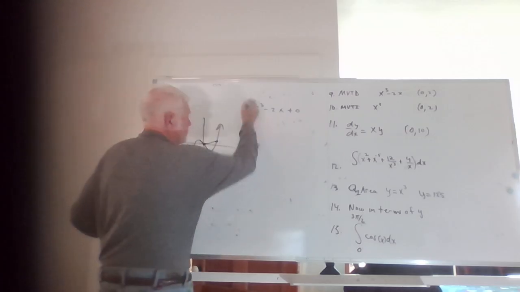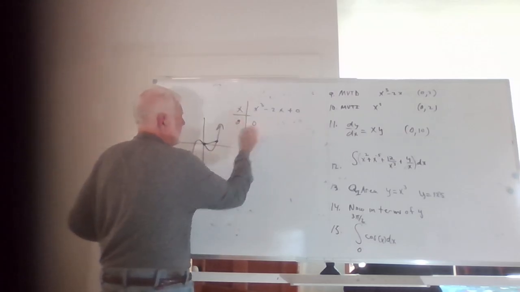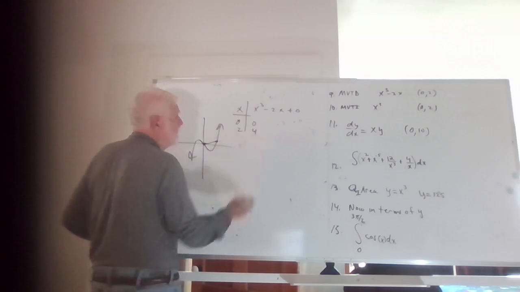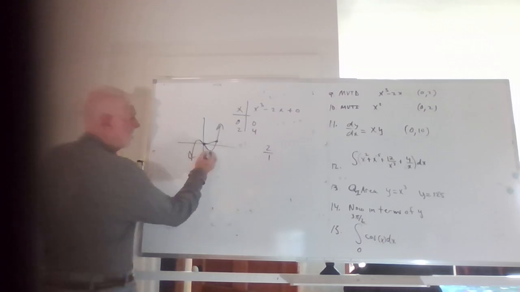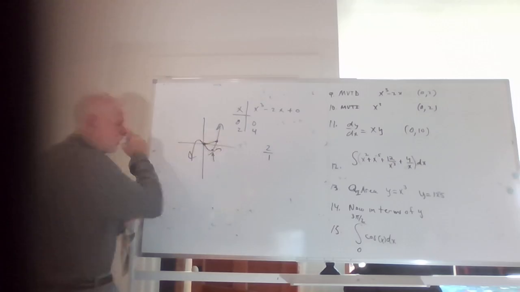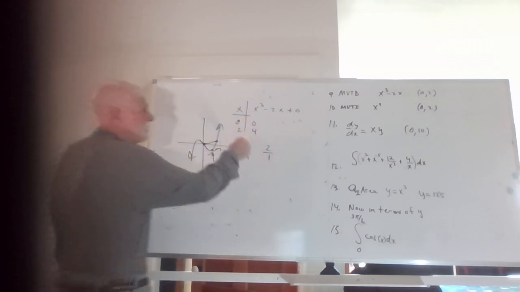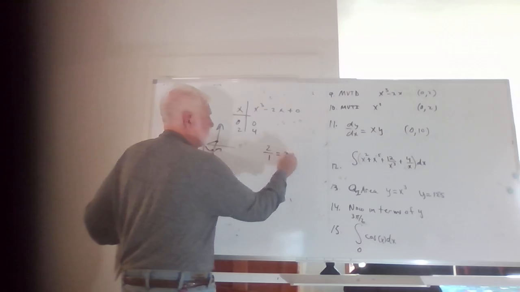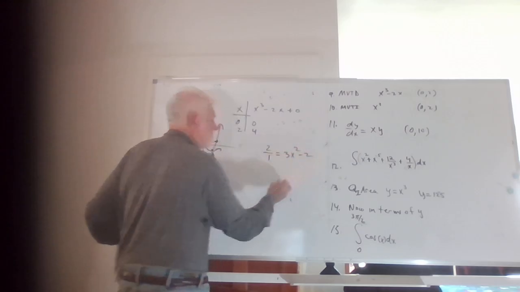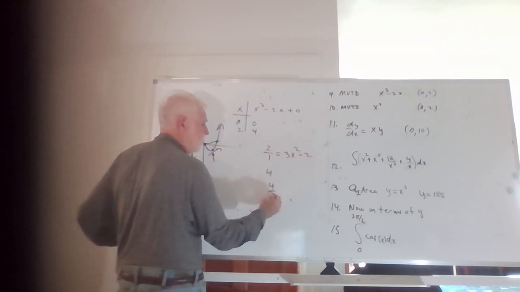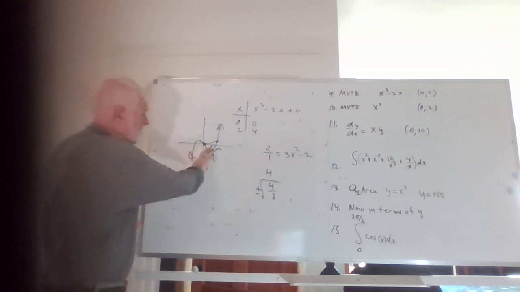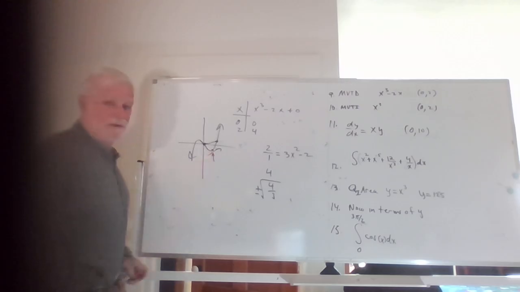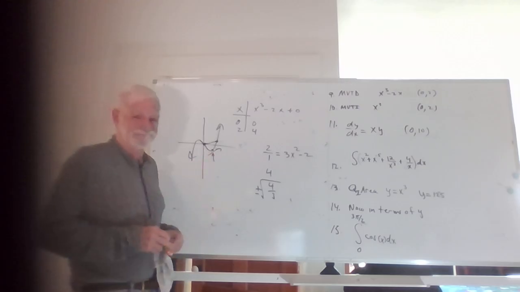Well, let's find out. Put in a 0, you get a 0 out. Put in a 2, 8 minus 4 is 4. So 4 divided by 2 is a 2 to 1 ratio of change. Where is it going to be going up at 2 to 1? Probably right about there. I could draw something that's parallel for a tangent. And so we got to have the derivative of x cubed minus 2x, which is 3x squared minus 2. So we got to bring the 2 over, we got to divide by 3, and we got to do the plus minus square root. And so a little bit more than 1 unit to the right. Right there, we're going up at 2 to 1. There had to be at least one place.